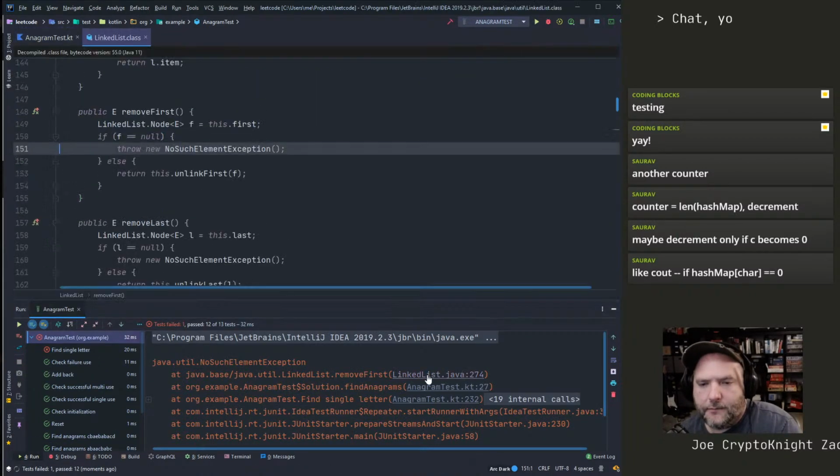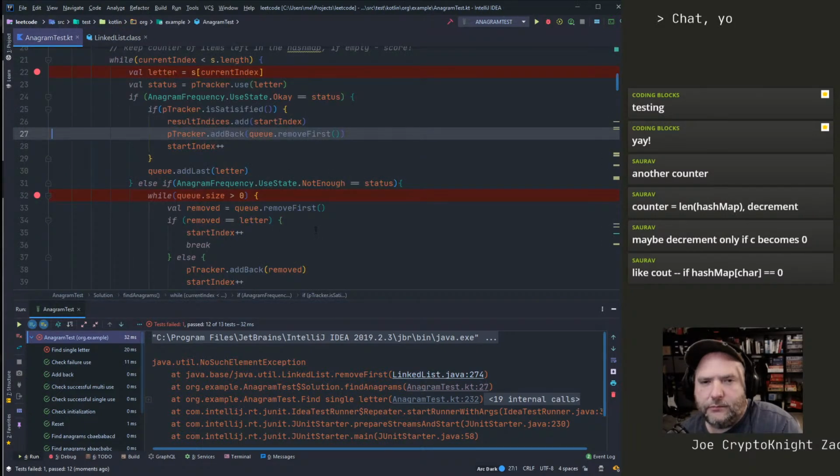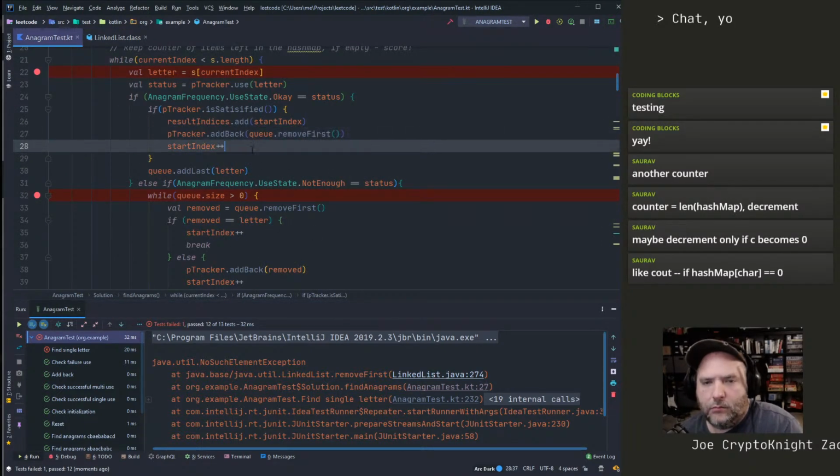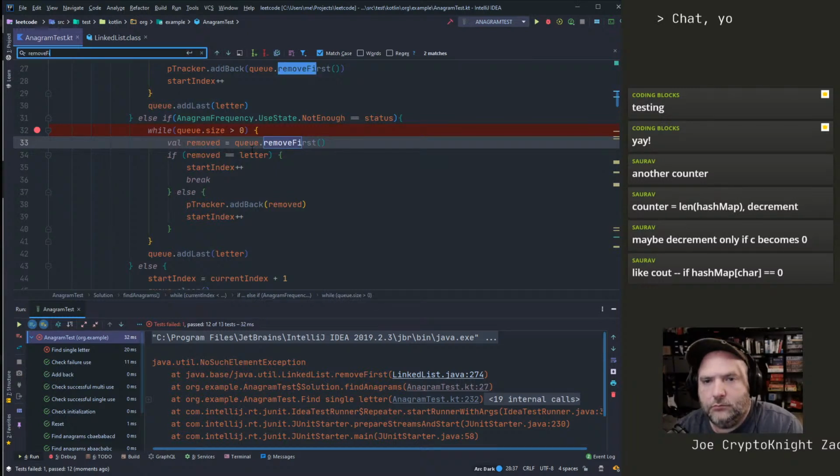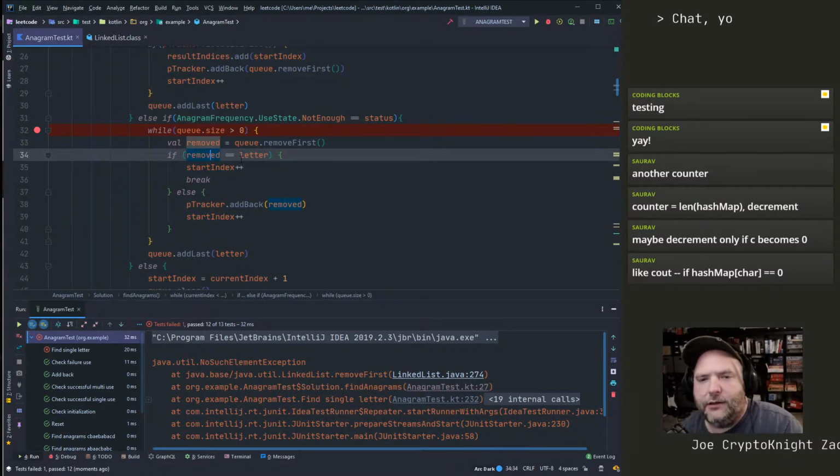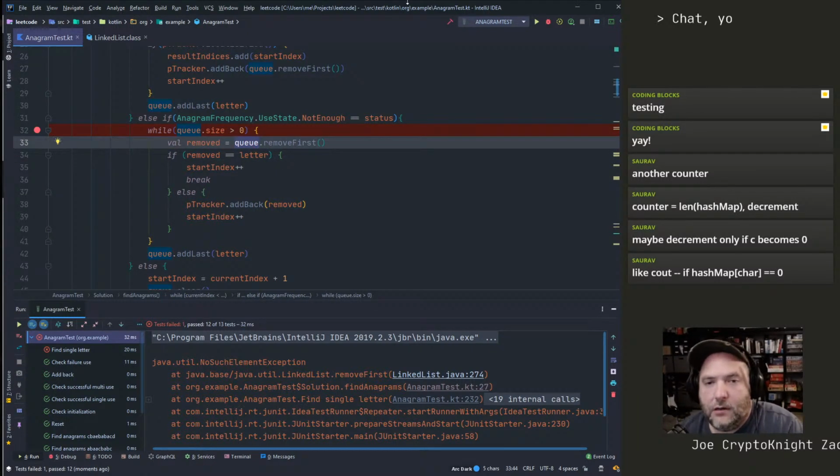All right. So when I say remove first, I'm always assuming that there is something first. But don't I check the queue size right above it?